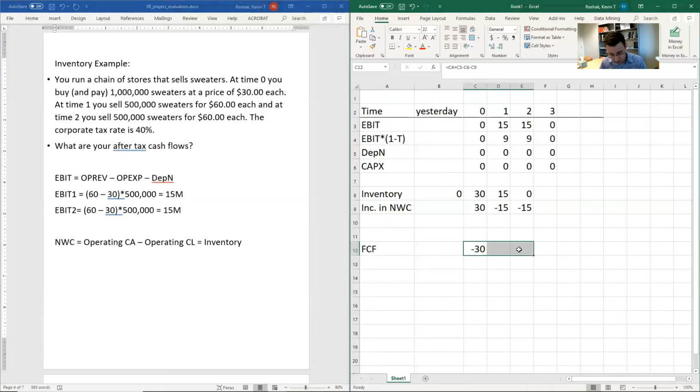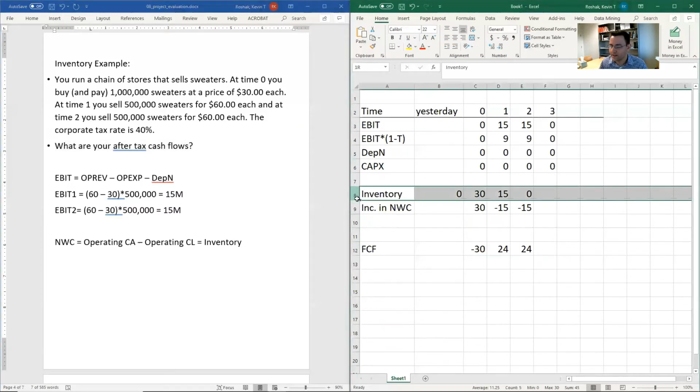Okay. So what happens to the free cash flows when we fill this formula over? We'll see $24 million in free cash flow at time 1 and 24 at time 2. Now 9 of that is coming from the NOPAT, and the other 15 of that is coming from the sale of the inventory, right? The reduction in the inventory. That's a positive cash flow for the company. And then if we had a discount rate, we could value these, but this question is just asking for the after-tax cash flows, so that's all we have.